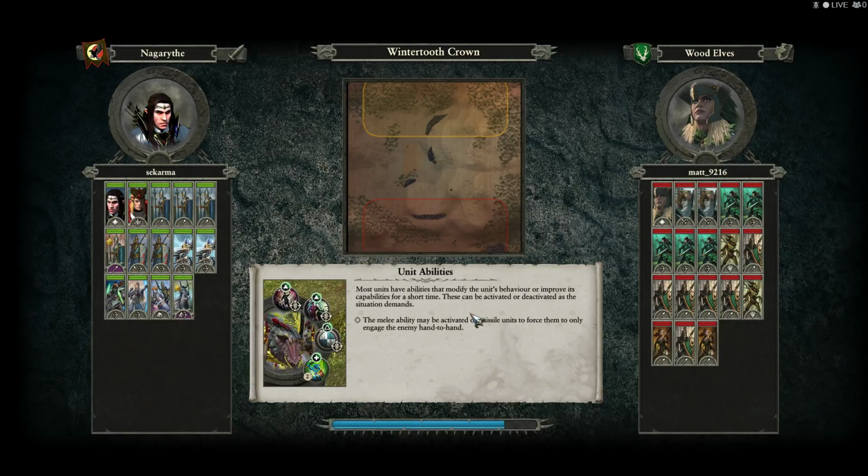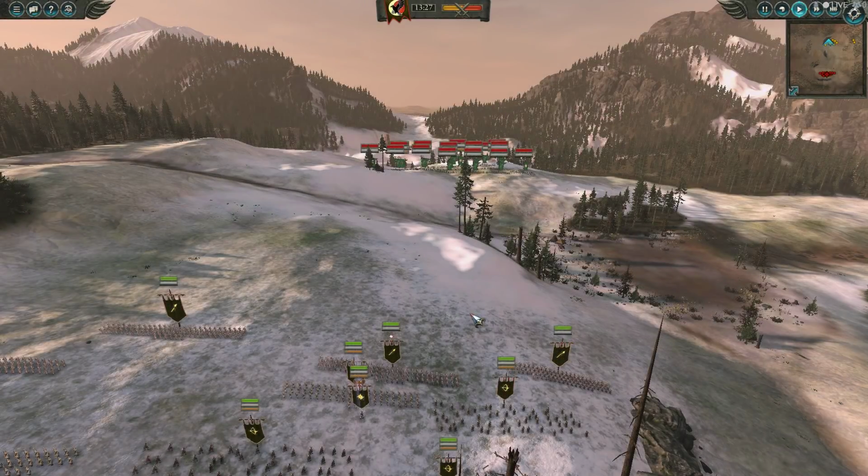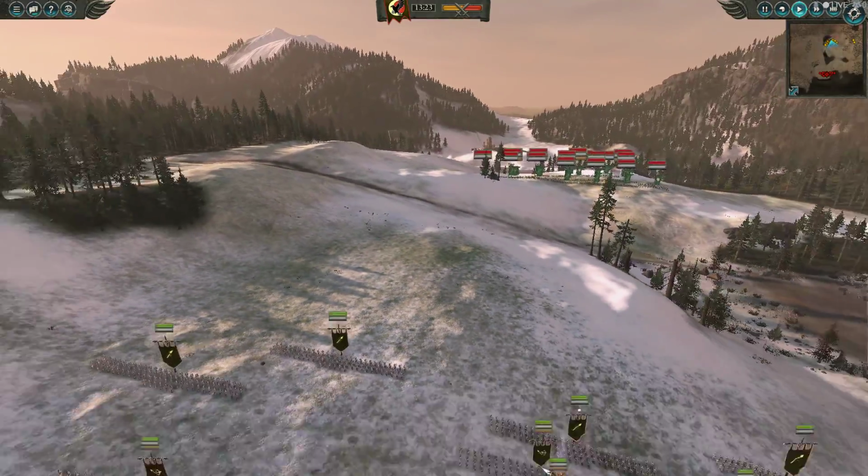Clearly better than the model Nat_9215. He's actually a friend of the channel. He's commented a few times. We played him a few times. He's a good guy. And he brought a very interesting build here of Wood Elves against my Nagaraith and Eleanor the Brave. So this is a matchup that's always a little fun, because they're both very skirmishy. So we're gonna let it play because, as you can see, it's a long battle.